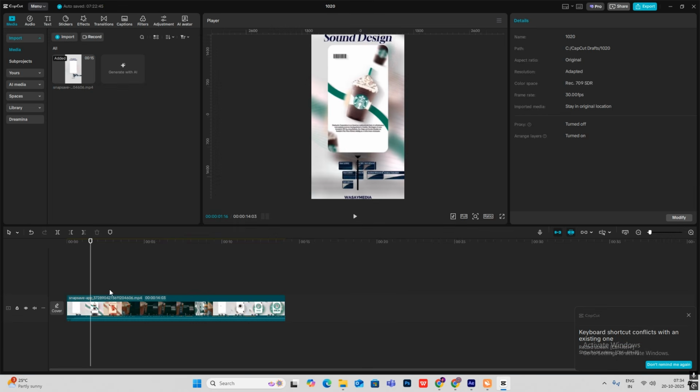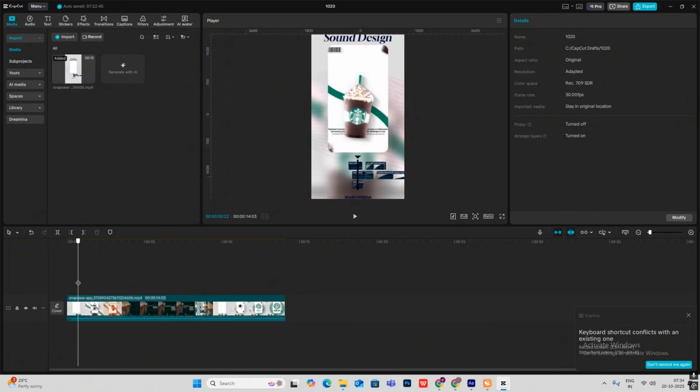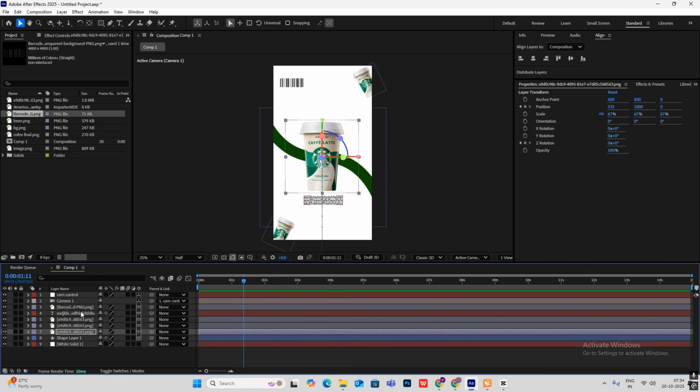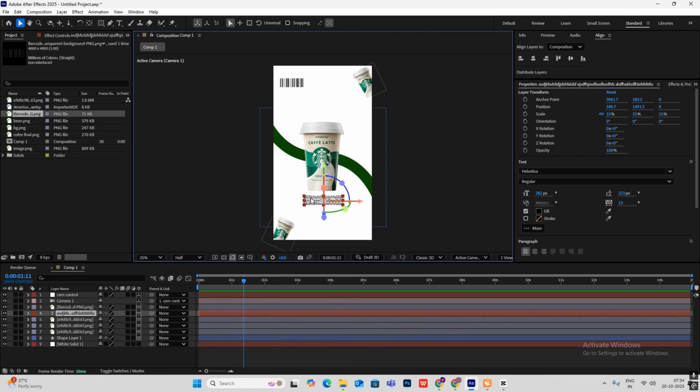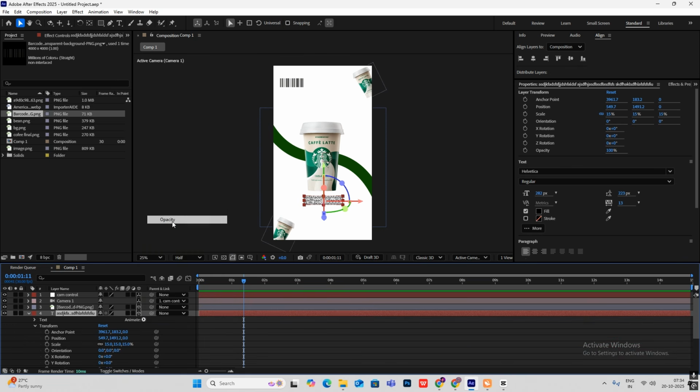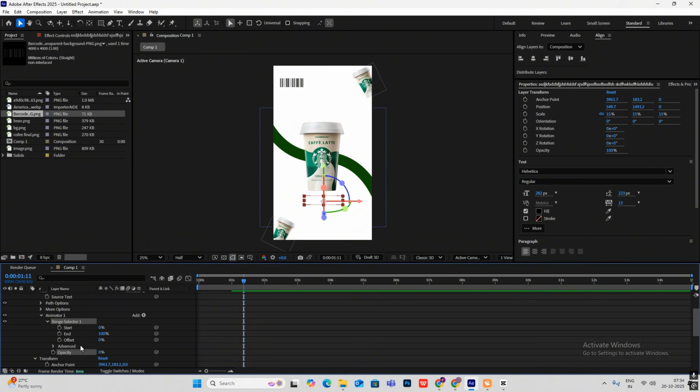Now for the text, as you can see over here, it is coming line by line, fading in. So I'll just simply select this text. Head on towards animate, opacity, bring the opacity to 0, open the range selector, bring end to 0.